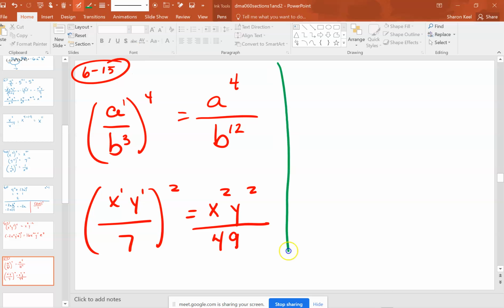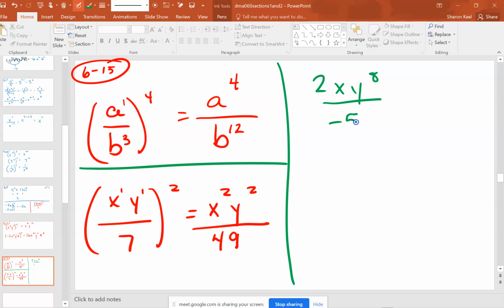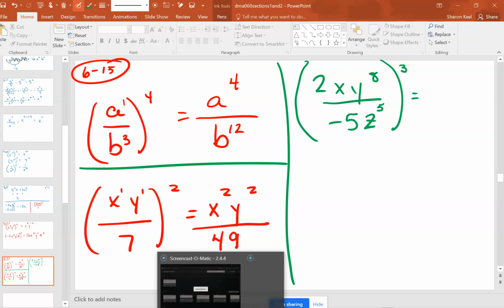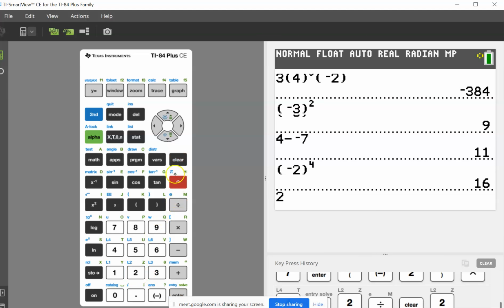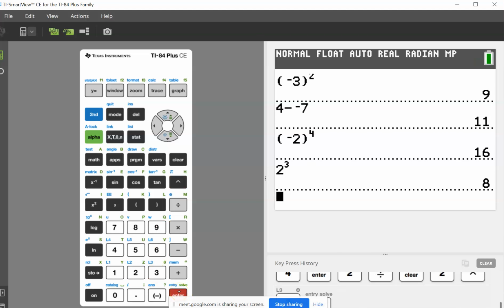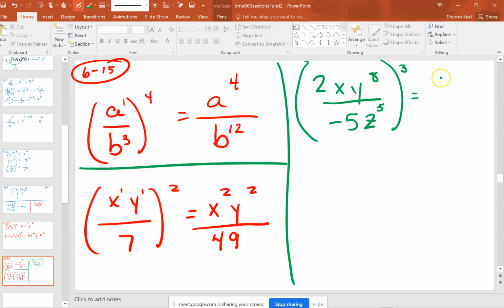We have one last one on this page. For this one, we have 2xy to the 8th, negative 5. Notice when I write my z's, I put a little tick mark in it because what happens to me is sometimes my 2 and my z can look alike, and I do that little tick mark so I know it's a letter and it's not a number, okay? So 2 to the 3rd power, okay? So 2 raised to the 3rd power is going to give me an 8. Okay, so my whole number is going to be an 8.